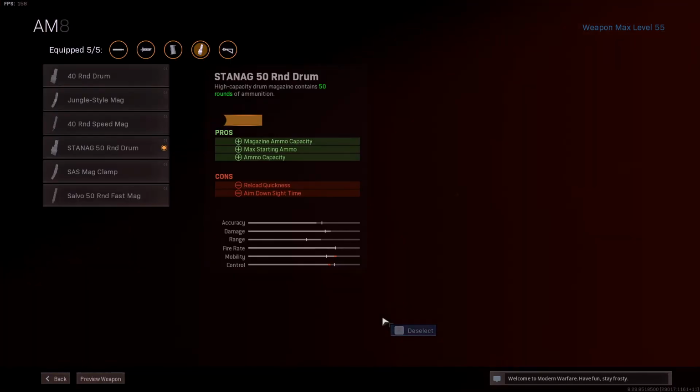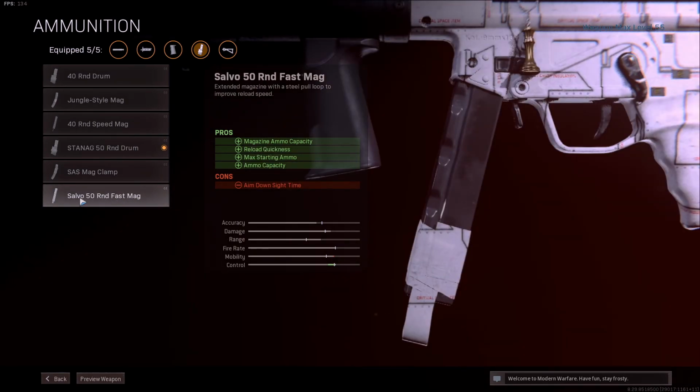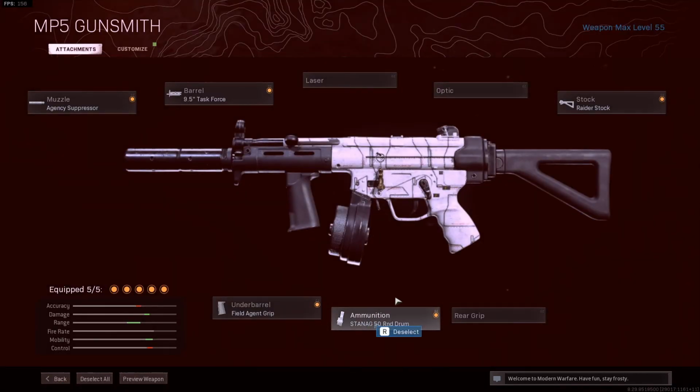And again, I'm not using this fast mag because there's actually no difference between the two, and this one decreases your ADS time more, or increases your time to ADS, I guess I should say. Or I don't know how to say that.